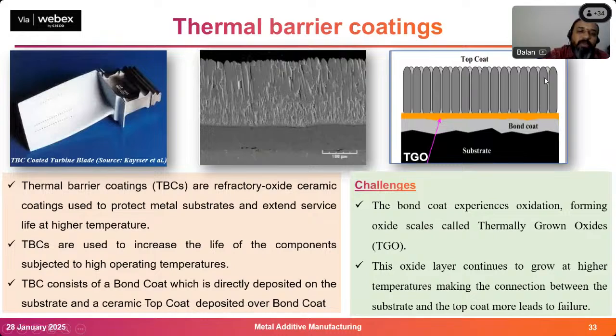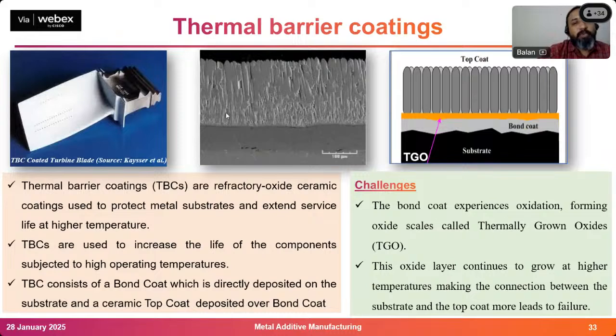So what is the top coat? The top coat material will mostly be zirconia, yttria-stabilized zirconia, because it's a ceramic. And the ceramic cannot be coated directly on top of the substrate, because the top coat is a ceramic and the bottom is a metal, so it has some adhesion issue. So normally they do a bond coat. The bond coat will hold your top ceramic and lower metal. So we can see the SEM image. This is stabilized zirconia on the top, Inconel at the bottom, and we have a bond coat in between. This is how a normal thermal barrier coating looks.